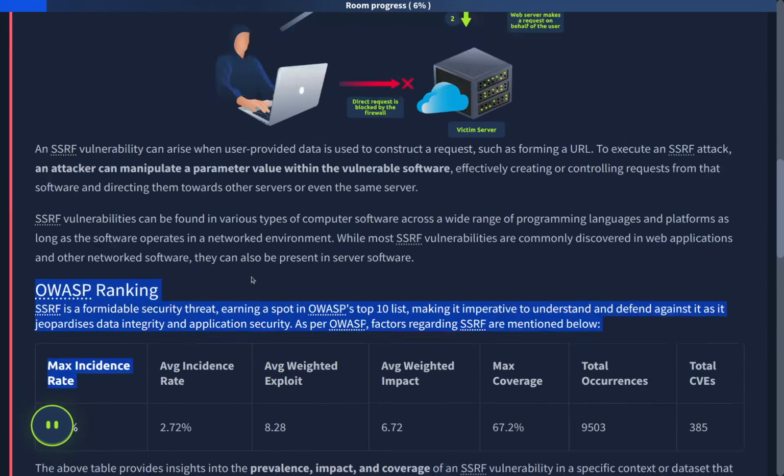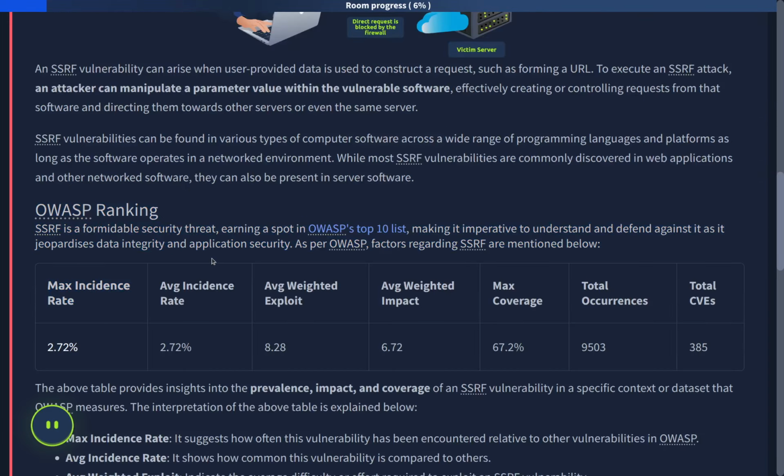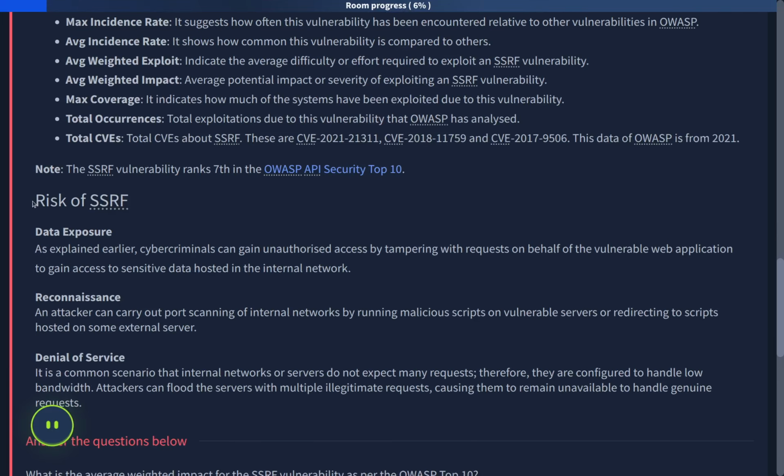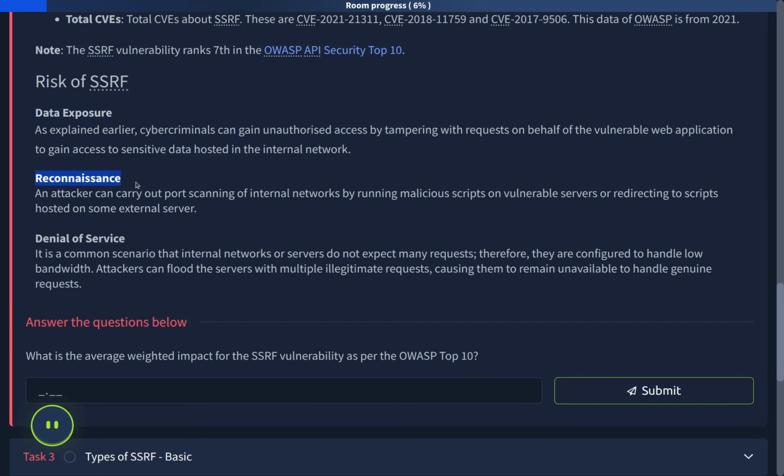Here we see the OWASP ranking, talking about the max incidence rate and the average and the risk, of course: data exposure, reconnaissance because of port scanning. That's my favorite thing. I always like to port scan through SSRF. It's very rare to get an RCE.